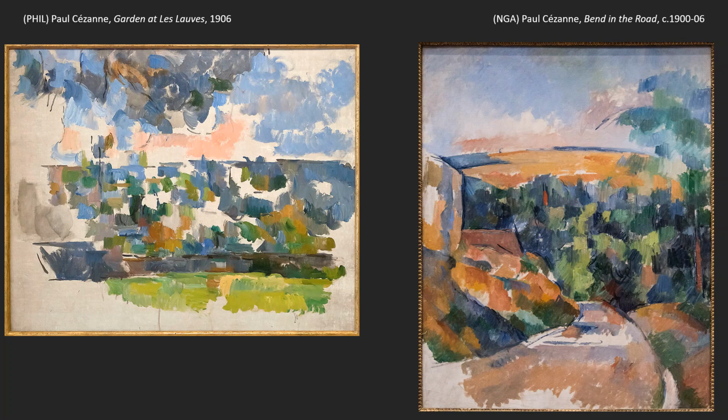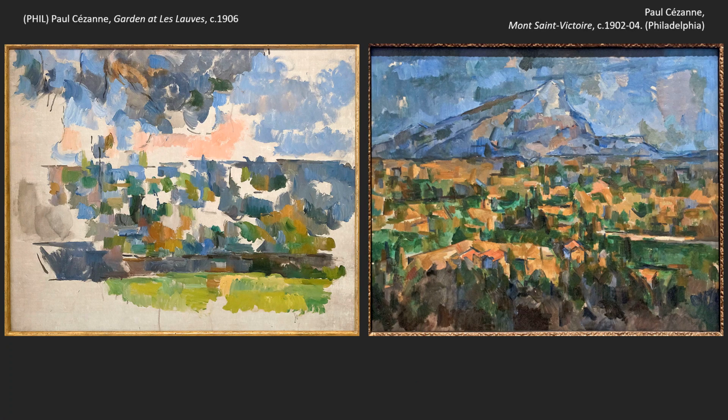And let me show you another picture of Mont Sainte-Victoire so you get a sense. Right? This is in Philadelphia. So this is the mountain that looms over Aix, right? And this is painted from the same vantage point. I used to think that this was it here, but I think that's the bottom part. I think that this is it over here. You getting that? This is probably an unfinished picture, right? I really thought of it as an unfinished picture. But he's mapping it out, and you can see his process from looking at this. And I think these two side by side make a nice pair this way.